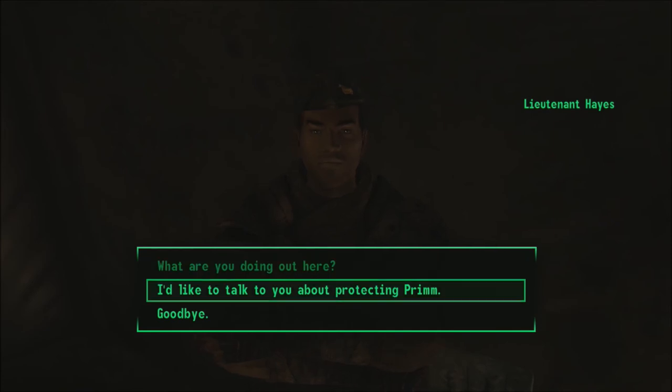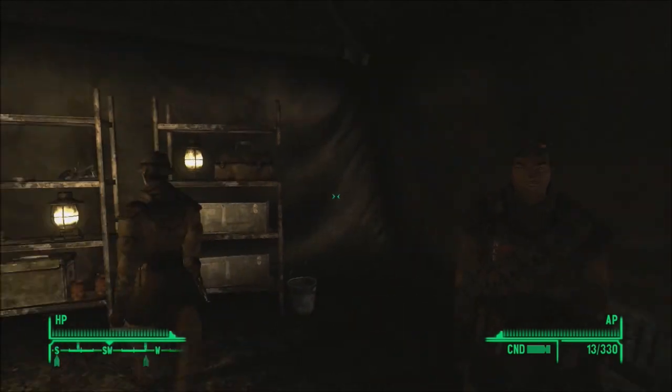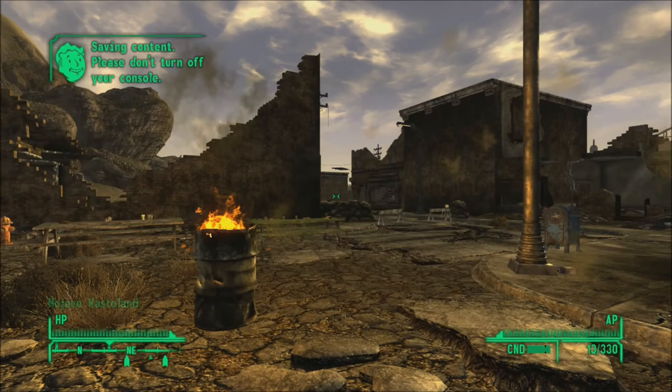Mojave Outpost. That's where we need to go. Thank you, sir, for everything else. But we're gonna walk out of here because this is dreary.